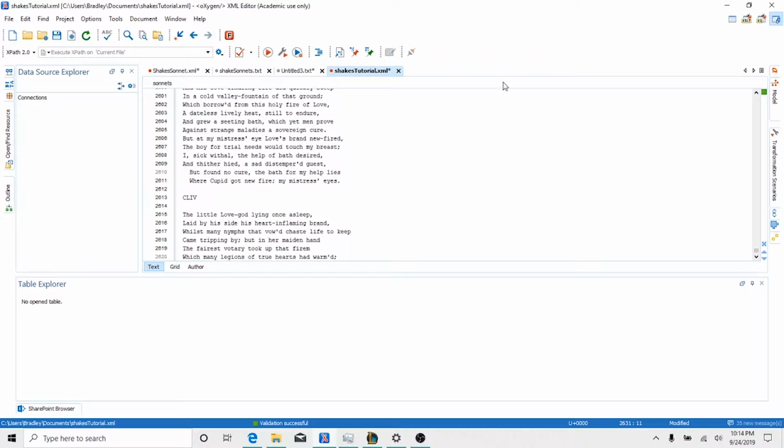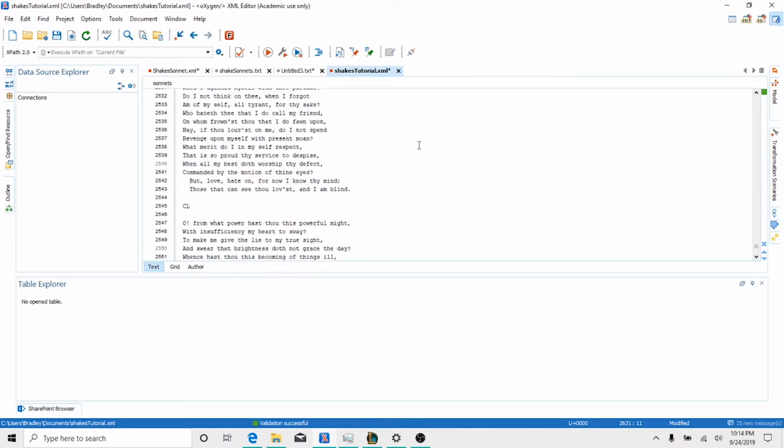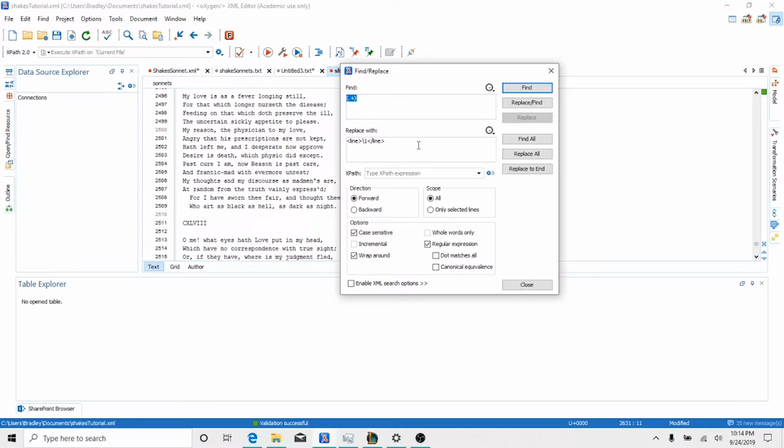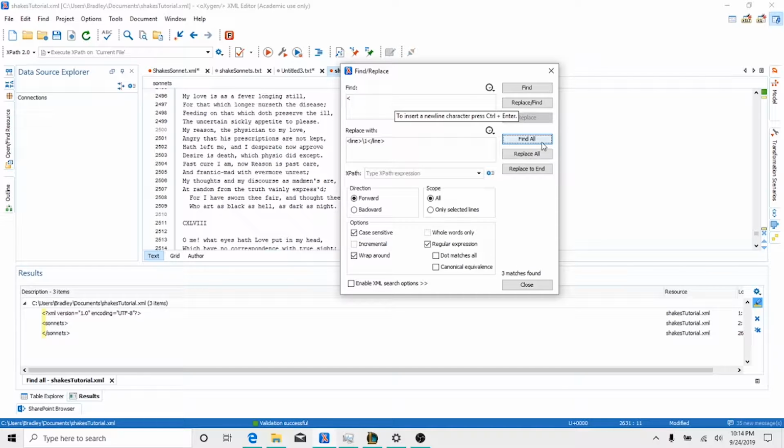So the first thing I'm going to do when tagging up this document is I'm going to press Control F, and I'm going to look for ampersands. And if there's any ampersands here, I'm going to be changing it to amp because it conflicts with the XML syntax. I'm also going to look for the less than and greater than signs, which since I added the tags, I don't want to change any of these because these are part of the tags themselves. So for the less than it'd be ampersand LT, and for the greater than it'd be ampersand GT.